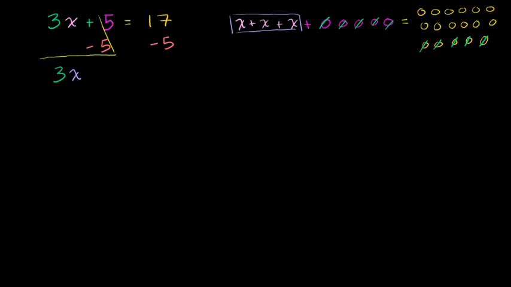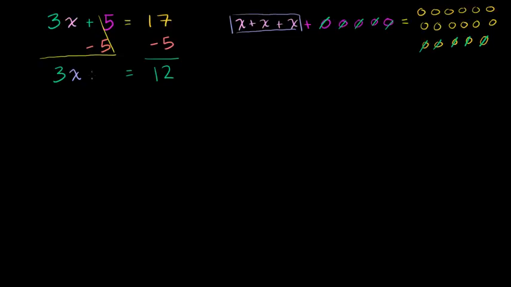Now, what does the right-hand side of the equation look like? So 3x is equal to, well, you could either just do it mathematically. Say, OK, 17 minus 5. 17 minus 5 is 12. Or you could just count over here. I had 17 things. I took away 5. I have 12 left. 1, 2, 3, 4, 5, 6, 7, 8, 9, 10, 11, 12. That's what subtraction is. It's just taking away 5 things.